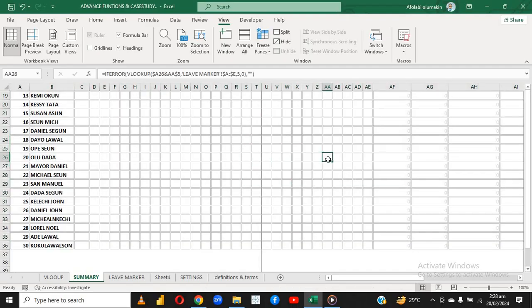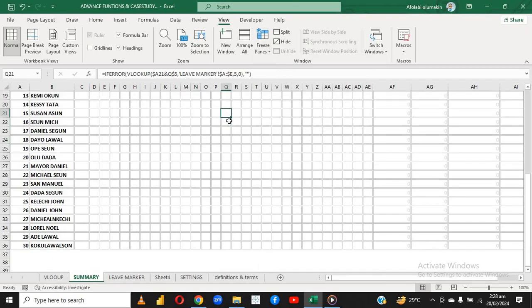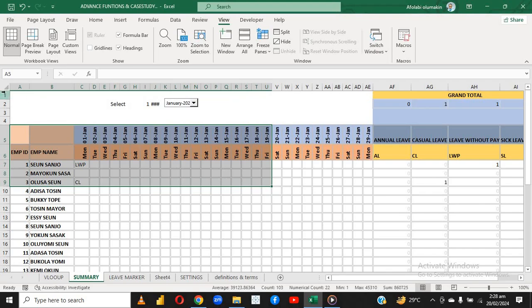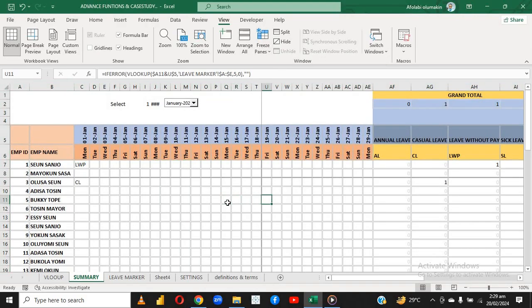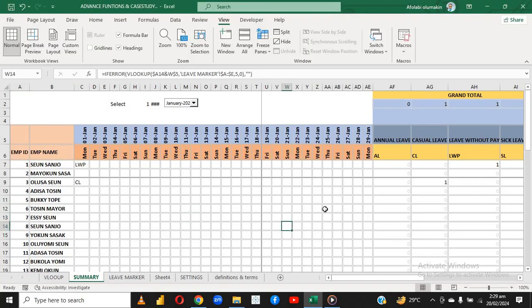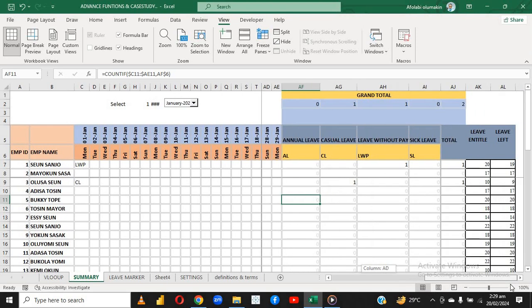Freeze. I've been able to freeze this pane so that whatever I'm doing, it's more visible.